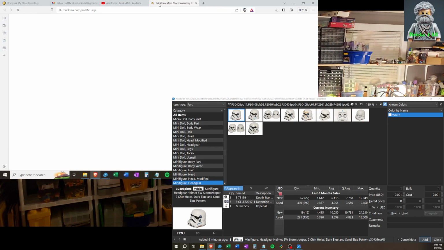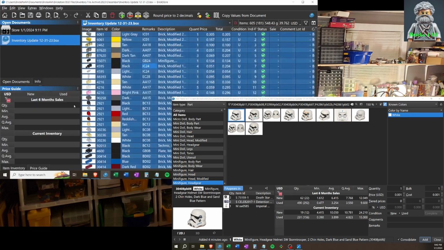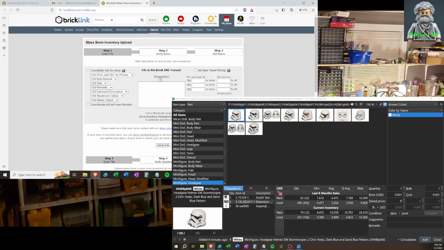This interfaces directly with the inventory upload through BrickLink. So when you click right on that in BrickStore, it opens specifically right up into BrickLink. And then it actually puts it onto your clipboard. So all you have to do is paste in the text file. And if you really want to read it, that text file says exactly everything that you did. And then it just puts it into a text format, and that's easy for BrickLink to read.